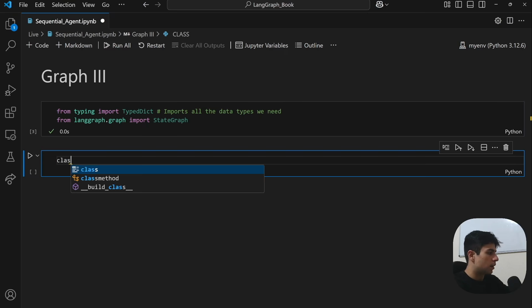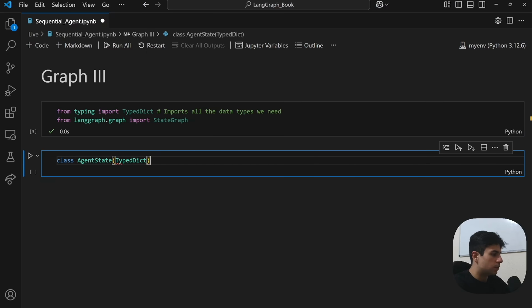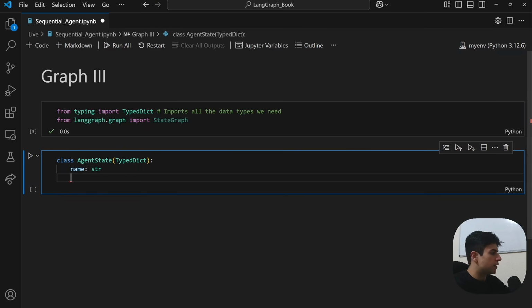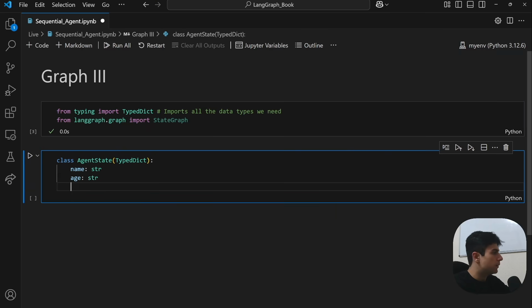So let's have class AgentState. And again, it needs to be in the form of a TypedDict, right? In this case, let's have the three attributes as all strings, because we already know how to handle multiple data types, right? So let's keep it simple: name string, age string, and final string.